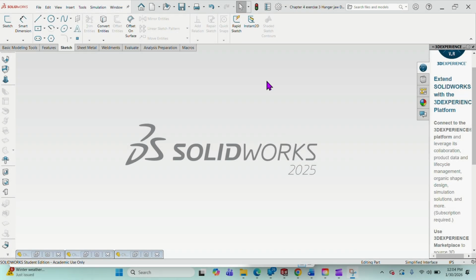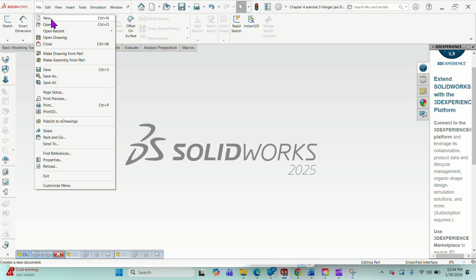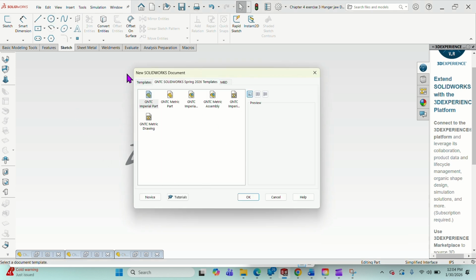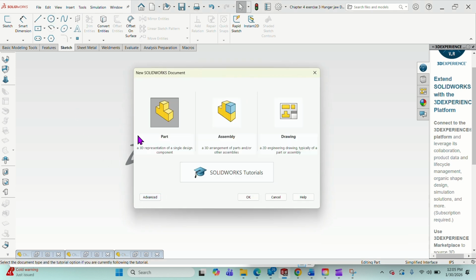So you've opened up SolidWorks for the very first time, and according to the book, the first thing it wants you to do is to start a new part. We're going to go over here in the top left corner and hit File. We're going to hit New. Now, if this is brand new, this is the screen you may see. Part, assembly, drawing. According to the book, it tells you to hit part and then you're going to change your units. Now, if you were in my classroom, we have specially made templates where this is already set up for you. So you will not click these.